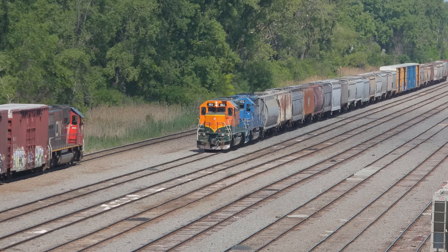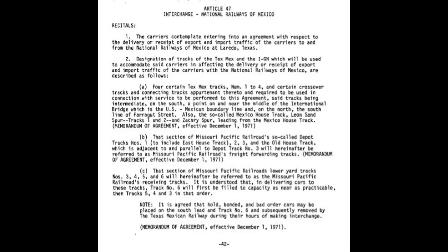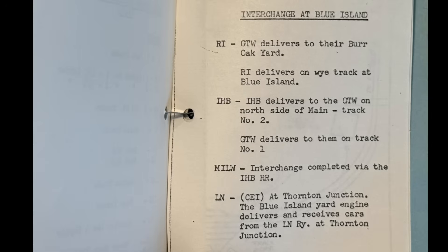So just when was the car considered interchanged? Car Service Rule 7 states: when the car is placed on the track agreed upon and designated as the interchange track. The receiving carrier is allowed to designate the location they desire the delivering carrier to deliver at, and to provide a free route over its tracks to that point for the delivering carrier, if necessary. The two railroads involved will have an interchange agreement designating the track or tracks to deliver on and clarifying exactly when the car is considered interchanged, usually when the delivering road cuts away its engines. Here is a summary of agreements covering interchange between the Texas-Mexican Railway and the Missouri-Pacific and the National Railways of Mexico at Laredo, Texas. This page from the Grand Trunk Western's car control manual for the Chicago area designated how interchanging was to be handled for cars flowing through their Blue Island yard.